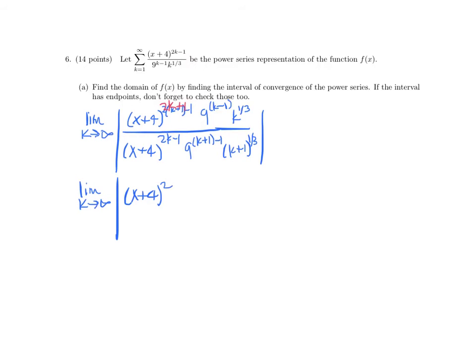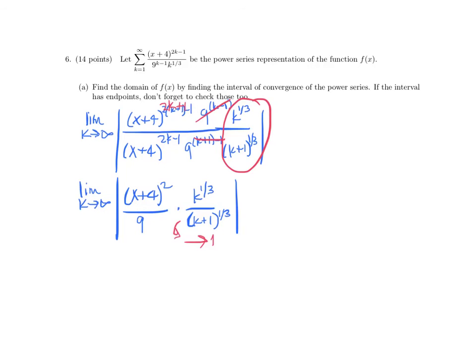Now we have a 9 raised to the k minus 1th power, and we have a 9 raised to the kth power down here. So the 1 in the numerator is going to cancel completely. We'll be left with just one factor of 9 down in the denominator. And then, of course, we have k to the 1/3 over k plus 1 to the 1/3. And the limit as k goes to infinity of k to the 1/3 over k plus 1 to the 1/3, the only part that actually involves k anymore, is going to go to 1. So that second term here is just going to go to 1.